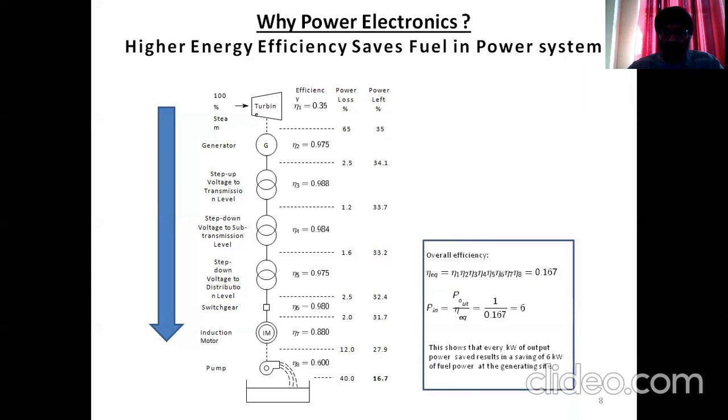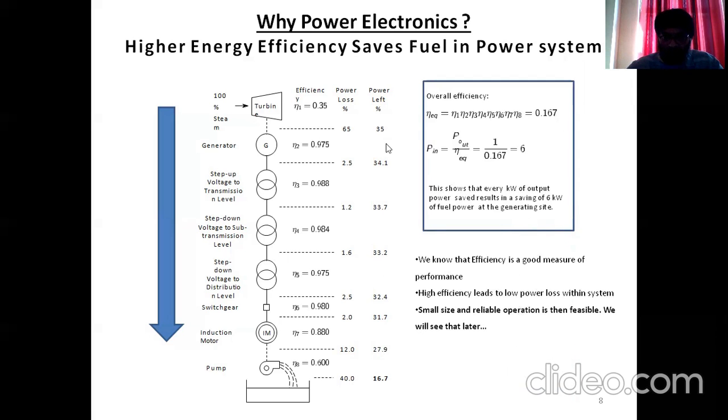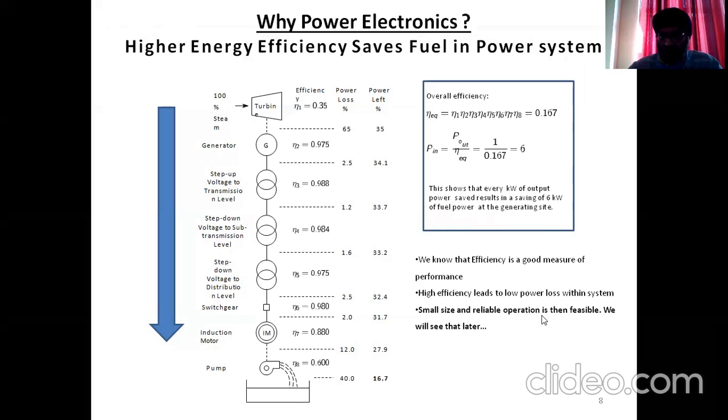So we know that during this process, we have lost a huge amount of power. So efficiency, if we can calculate, this is the output power, 16%, input power, let's say 100%. So a huge amount of power is lost. So the efficiency is, output is 16, input is 100, so very less. The efficiency comes out to be 16%.